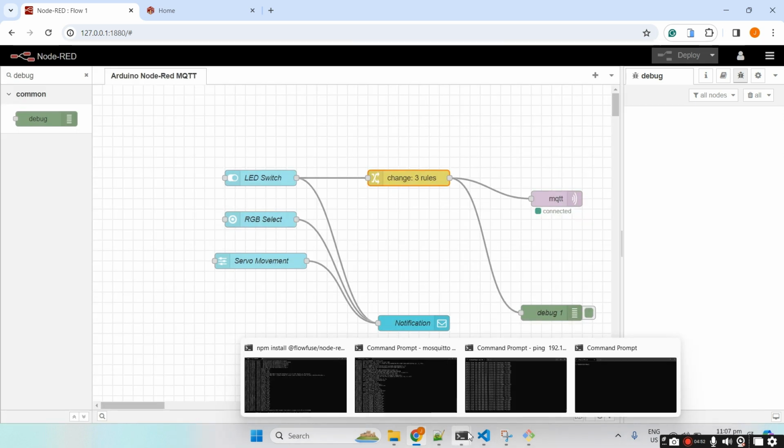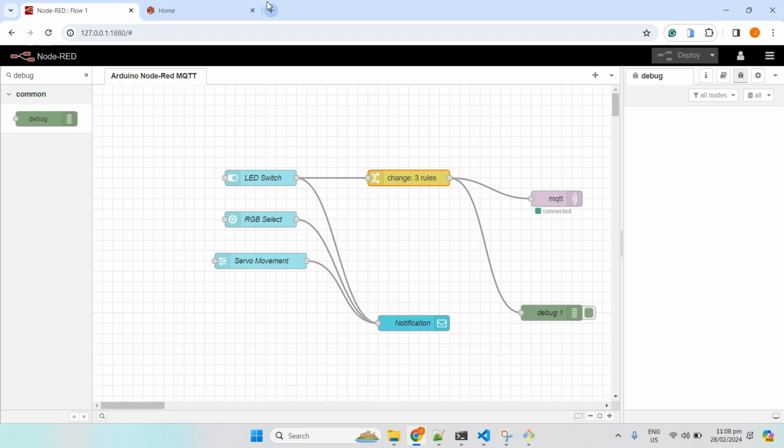Okay, so for test purposes, what we can do is we can open a new terminal, and using the Mosquitto command, mosquitto_sub, we'll use the subscribe, and then the topic would be toggle LED and the host will be localhost. I click enter. So right now, what will happen is that whatever we do with the toggle LED switch, then we should be able to receive message here.